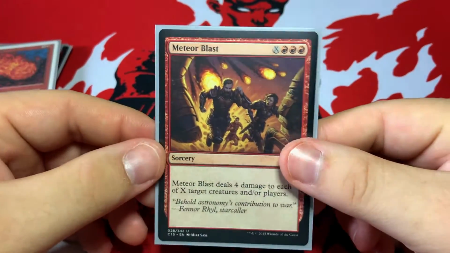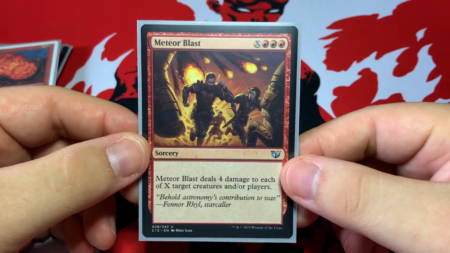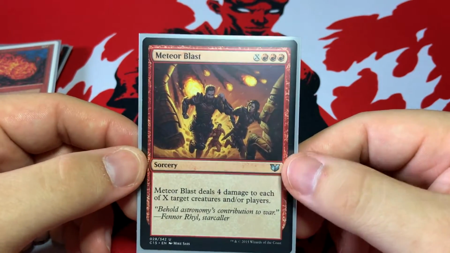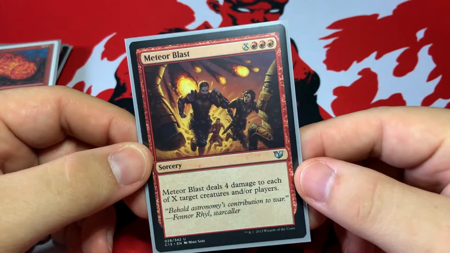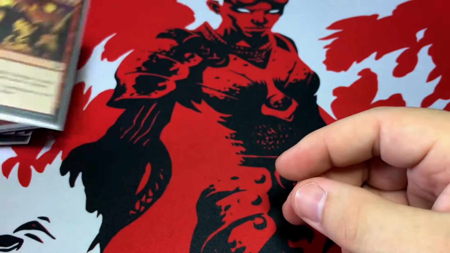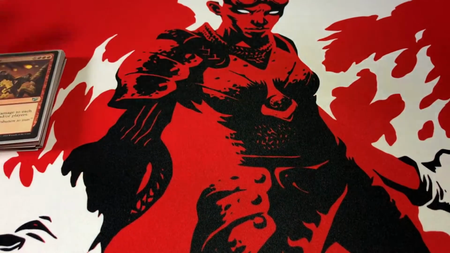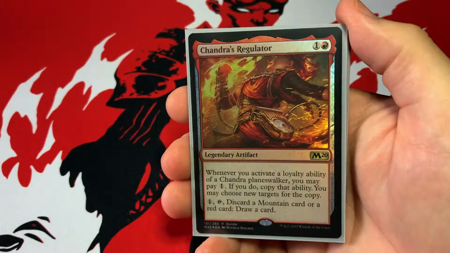And then last is Meteor Blast. Deals 4 damage to each of up to X targets and/or target creatures and/or players. So this one right here, similar to the rest, can deal a lot of damage around to different creatures and/or players. So that was all of our sorceries. Now we'll look at our artifacts.